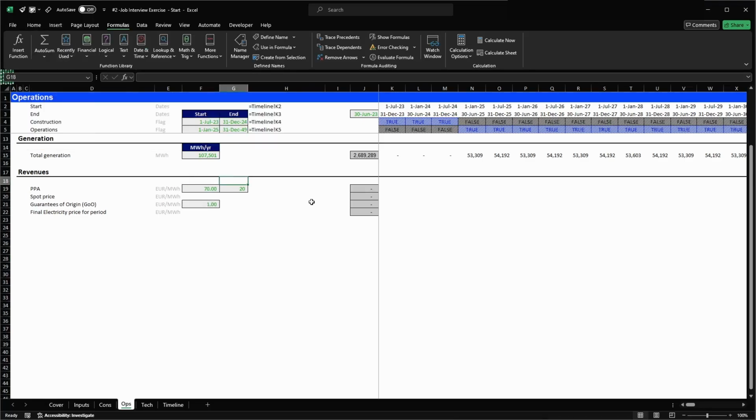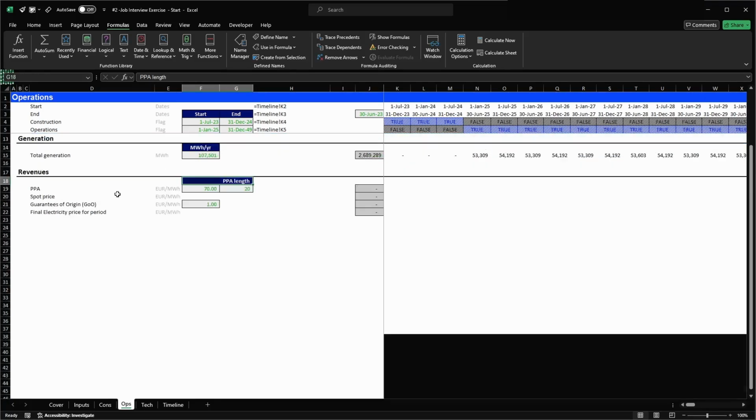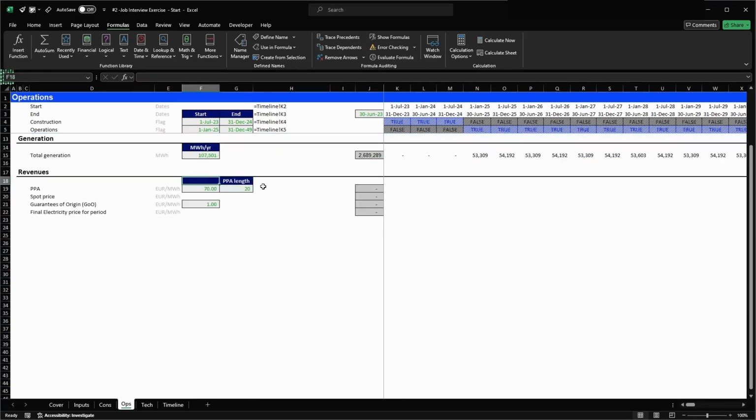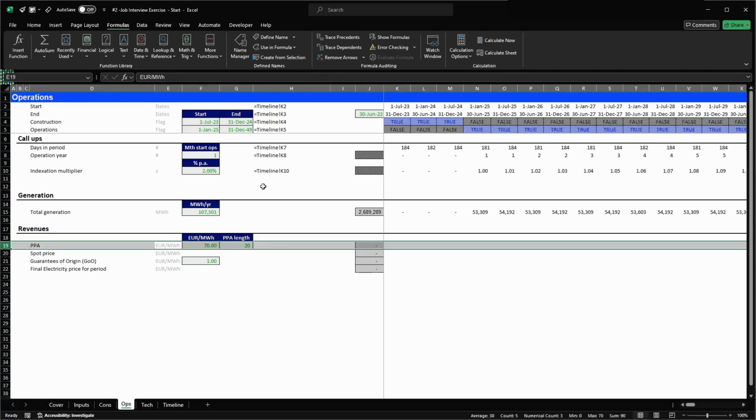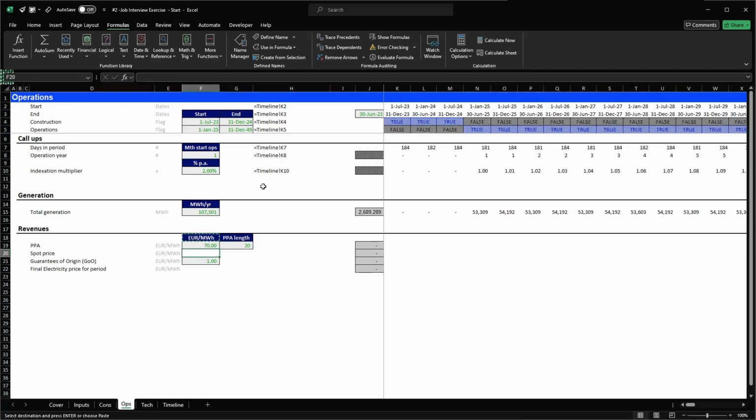There we go. And here we're going to have what? PPA length, like this. I'm going to set these as table. Make this a bit bigger. We don't need to have double 8 for the column, for the row, sorry. And then we're going to have here megawatt hour per year. That's a bit redundant because, sorry, this is wrong. It should be euro per megawatt hour. It's a bit redundant because we have it here for the column, but I'm going to make sure we have this number here, and we're going to make sure that we have the units up here as well.